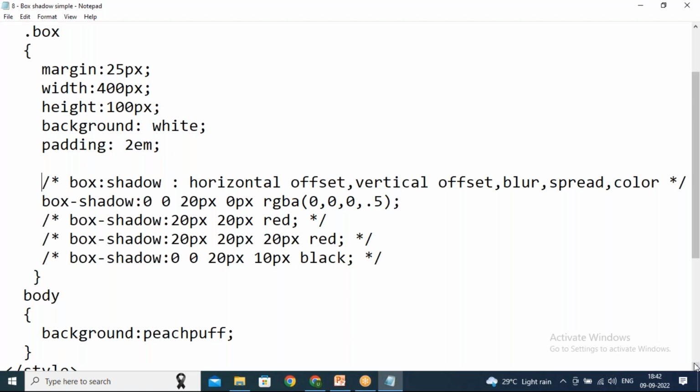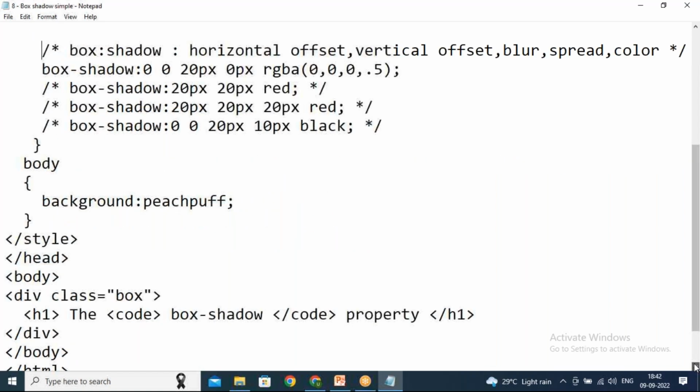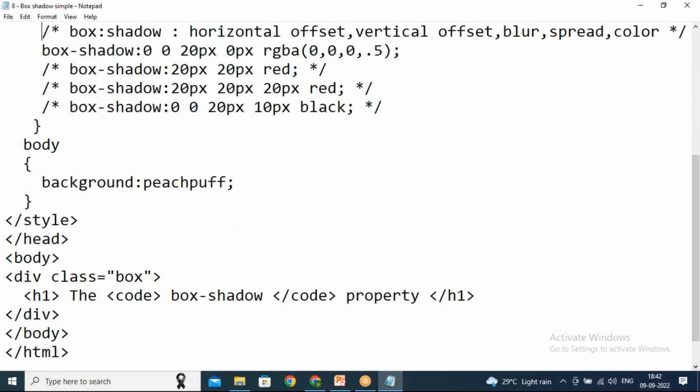Scroll down now. And the code tag I've given here is a semantic tag.